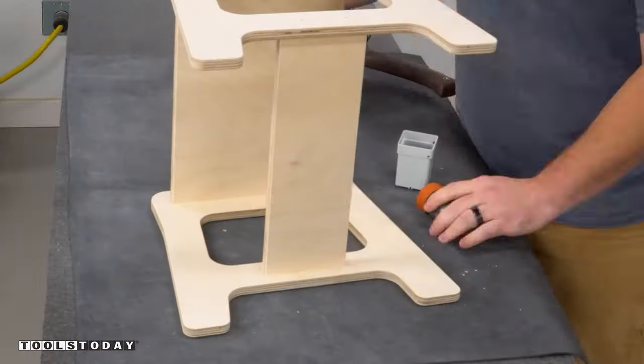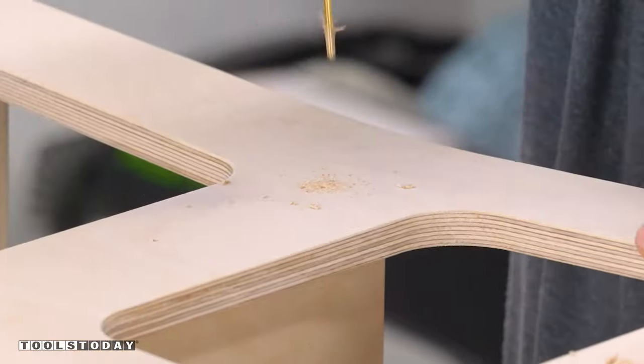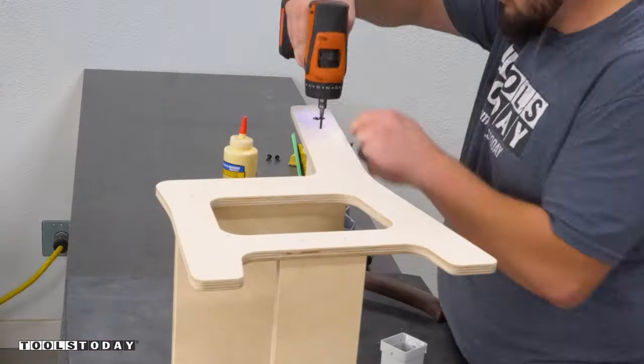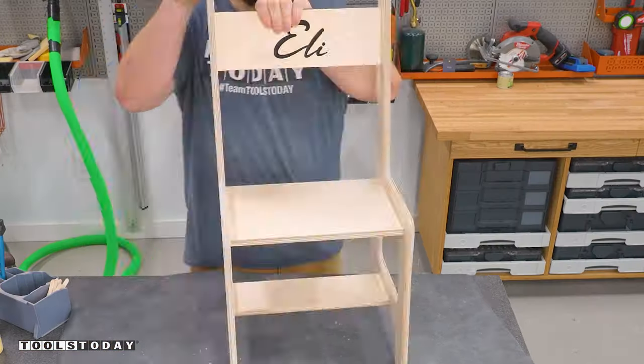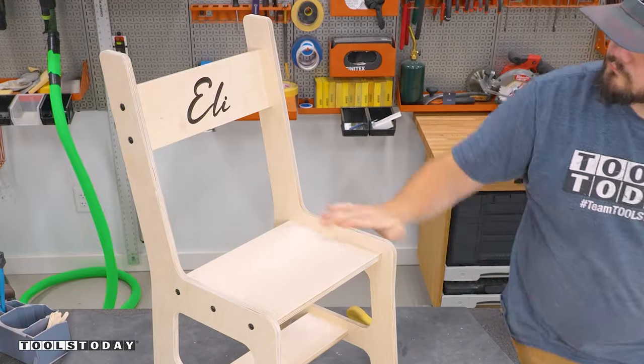I got that flipped over and the second side was installed, pre-drilled and screwed together just like the other side, and the chair is now fully assembled. I did a final sanding on the edges and it's time to apply a finish. This chair is now complete and ready to give to my son.